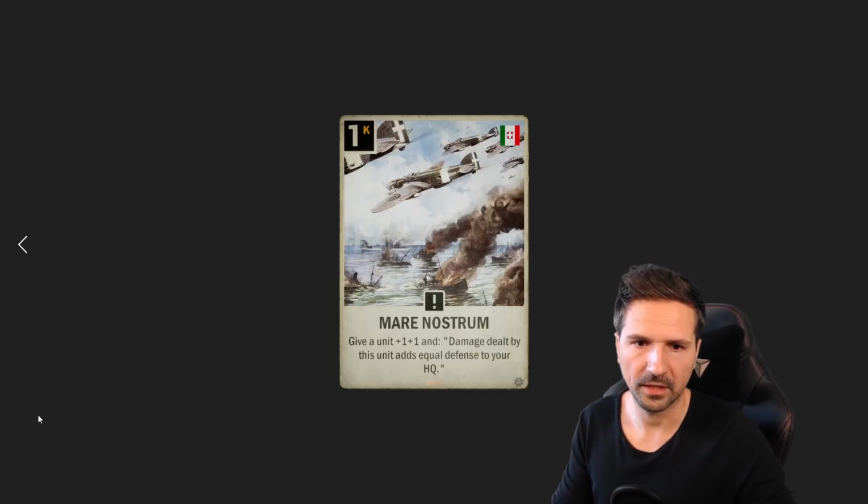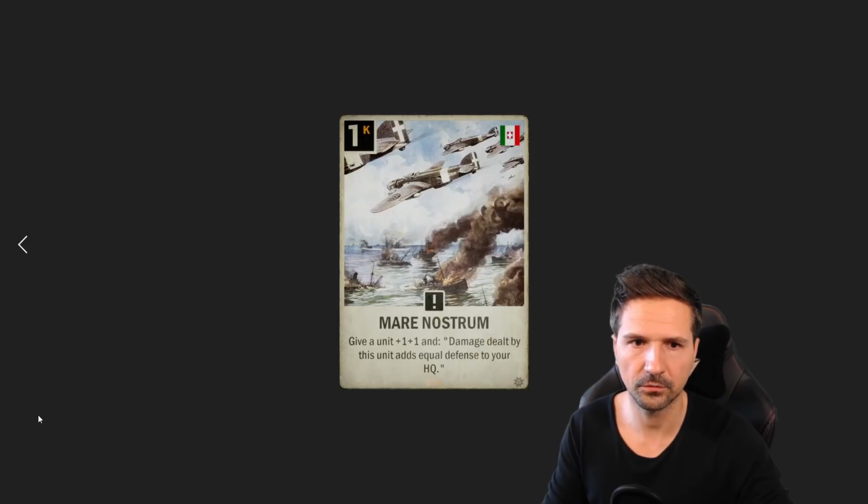Okay, we are done with the main factions. Now for the ally factions, for Italy and France, only two new cards were announced. First for Italy, it's Mare Nostrum. Give a unit +1/+1, and damage dealt by this unit adds equal defense to your HQ.